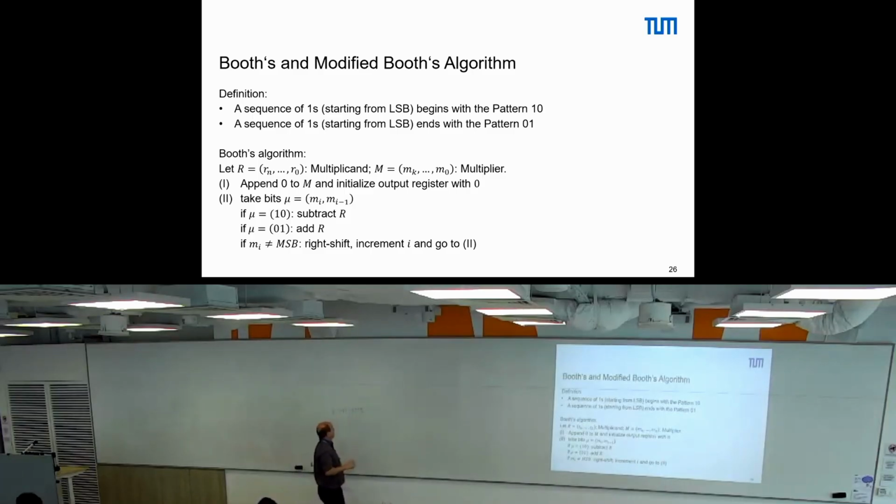So 8, let me think, maybe 8 is not the best number. Let me think a second. No, 8 is no good number. I take maybe 11, something like this. So we need something where we see some pattern. All right, I do it the other way around. I just write this one here, which is minus 9, right? Correct? If we invert, we would have 0, 1, 0, 0, 0, which is an 8. Add 1 is a 9. So this should be a minus 9.